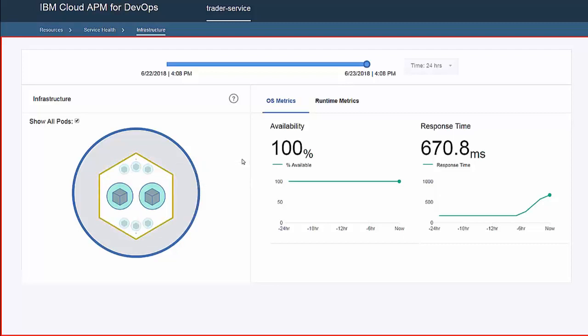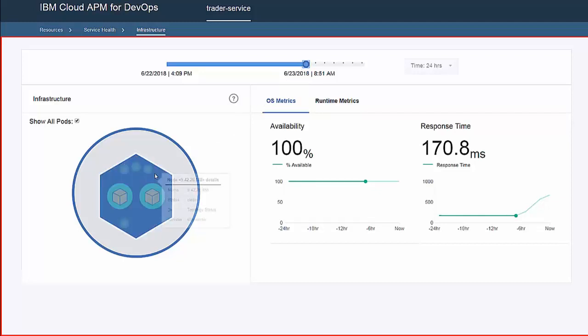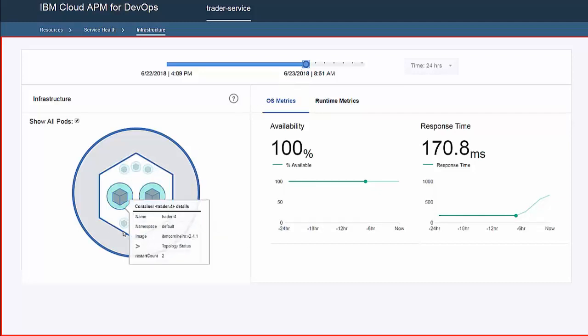If you look right now, you'll see my 2 copies of the service, and you see 6 other pods running on this environment. You'll notice that as I look along the timeline, performance starts to degrade about 6 hours ago. You have the ability here to scroll back in time and start to visualize the performance metric data. So when I get to about here, you'll see this is when the performance started to degrade. And you'll notice at this point in time, there actually were fewer containers located on this particular node. So there were 4 containers besides my 2.